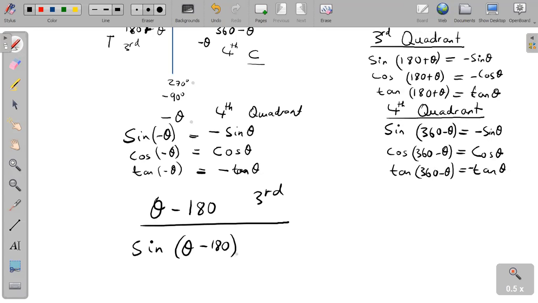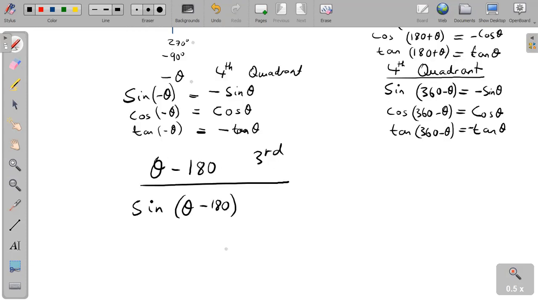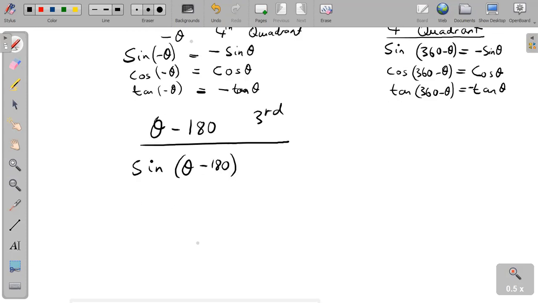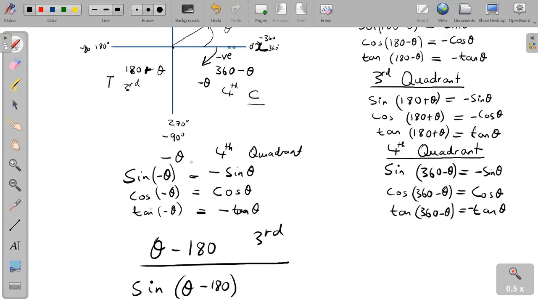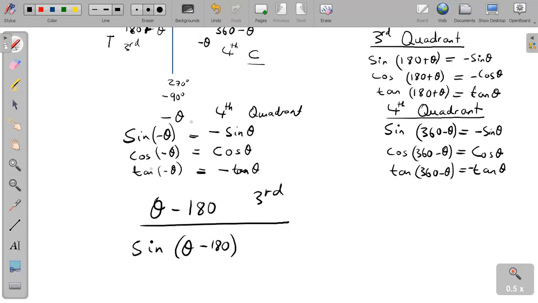There are two ways of doing it, which means in order to establish what sine theta minus 180 is, we have two methods to use. So I'm going to quickly explain how you identify them. The first one is to quickly relate this theta minus 180 with the positive angles that we already know of. So here is what I'm going to do, guys.